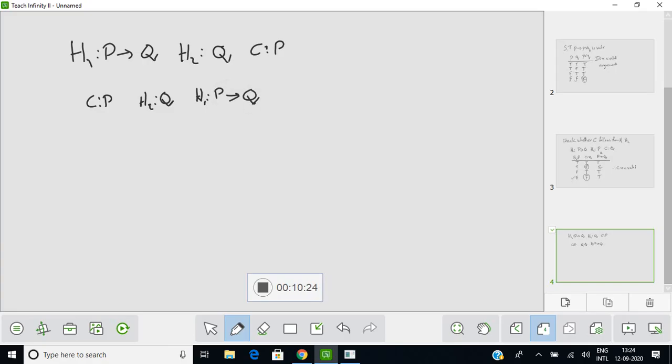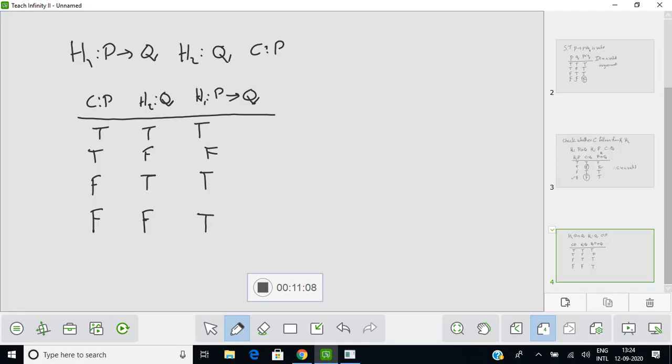Okay. So having this on hand, I need to construct the truth table first. So under P I will have true, true, false, and false. Under Q, this will be true, false, true, and false. Now I need to find out if P then Q. If P then Q is false when P is true and Q is false. So only in the second line it is false. In all other cases, it is true.